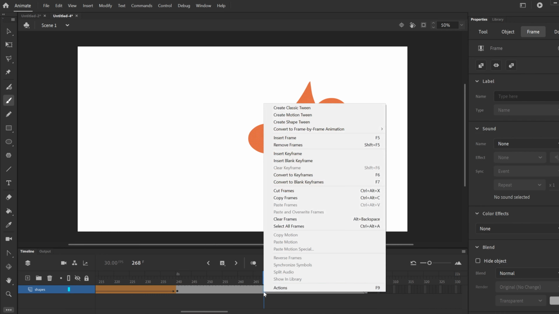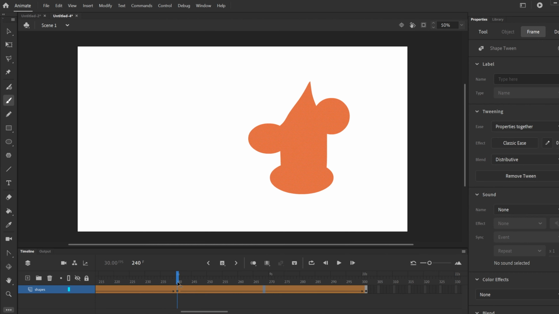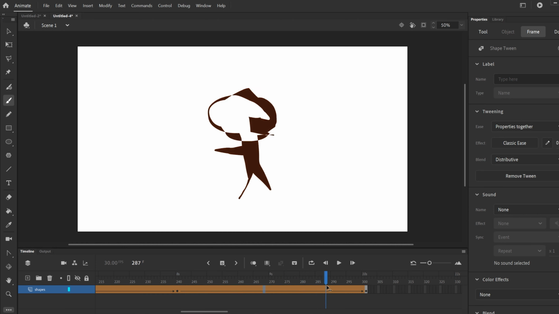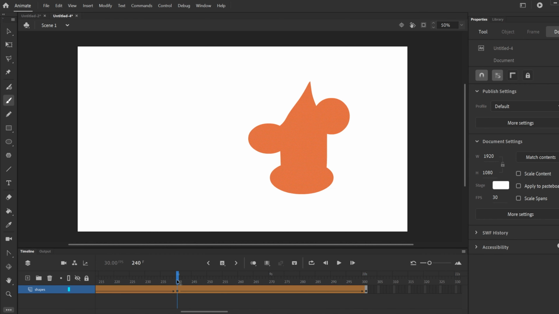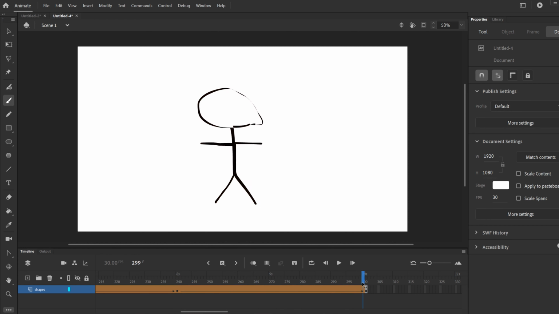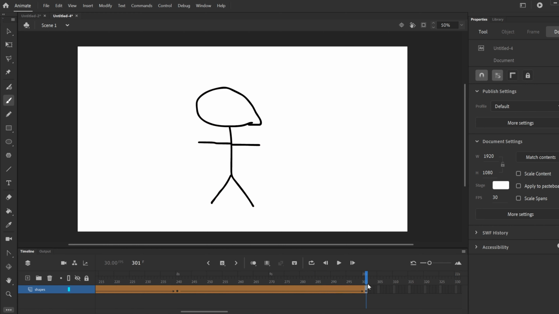You would think that if we put a shape tween in between those, that there'd be some ability, but you can see it's just gonna go absolutely crazy. So if you try and go something completely different, that's not what a shape tween is meant to do. So make sure you keep it very similar between one shape and the next, or it's gonna look stupid.